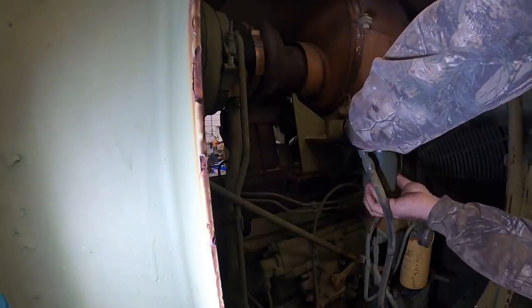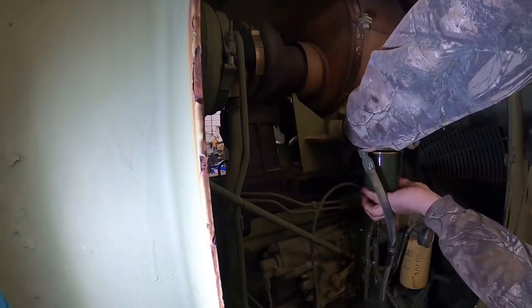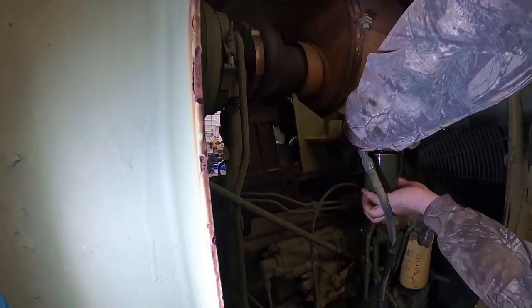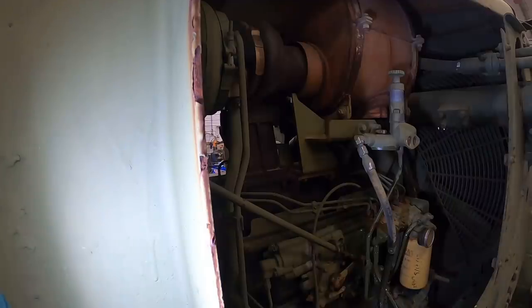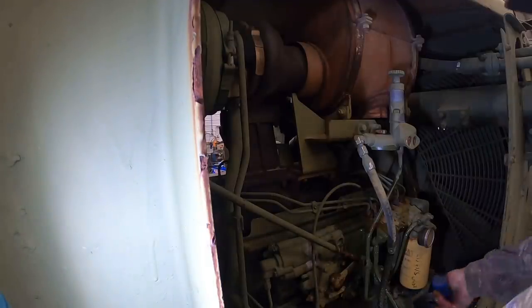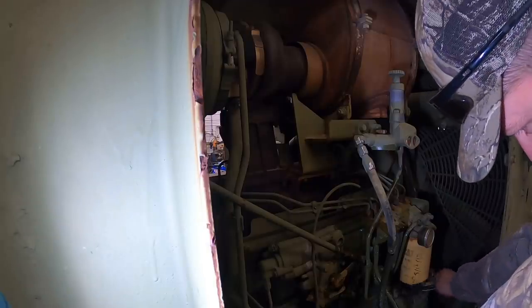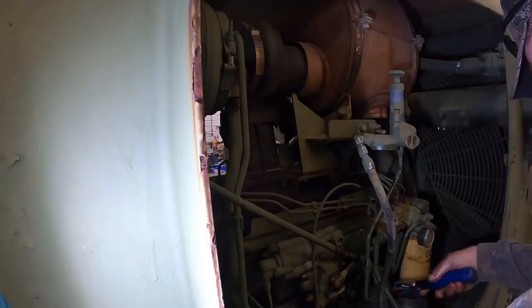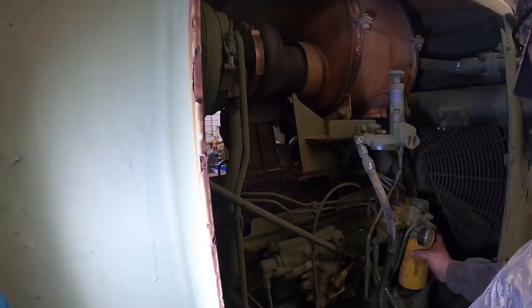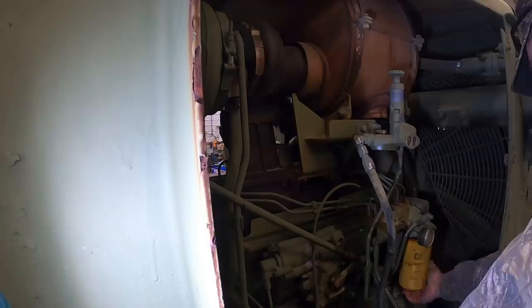Well, I'm not sure if I got this one. They gave me one that looked way too long. Looks like we may need to shut the fuel tank off. Go dump that out and see what it looks like here. Take this one off. This filter's 8 years old. Think it's ready to be changed? Well, 10-year model? Yeah.